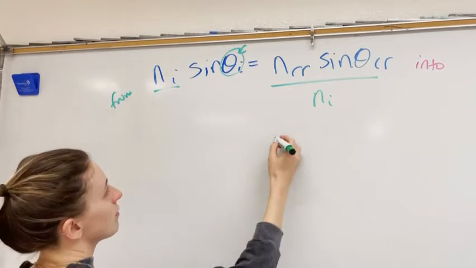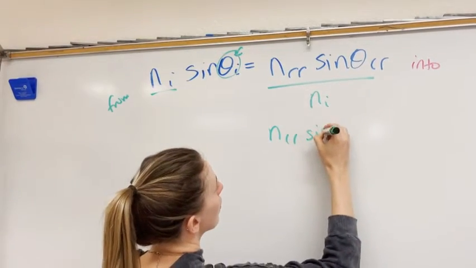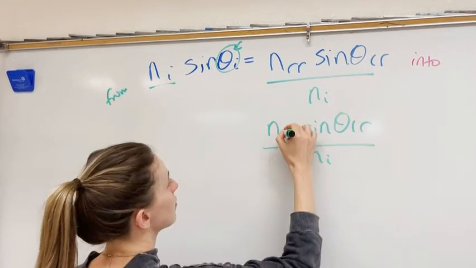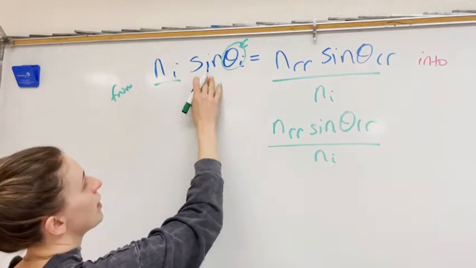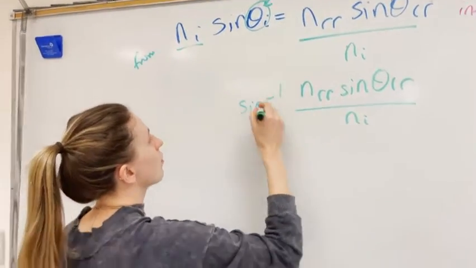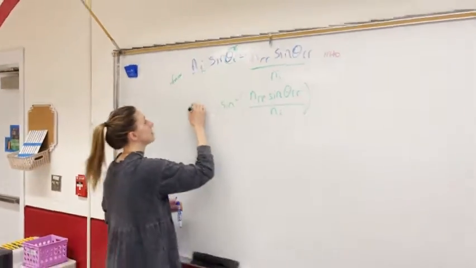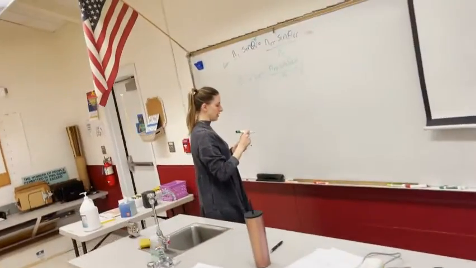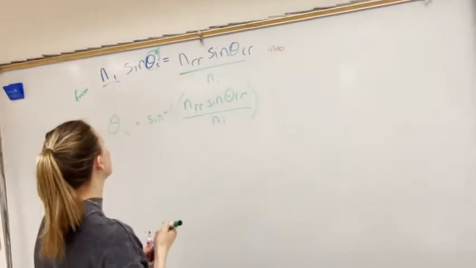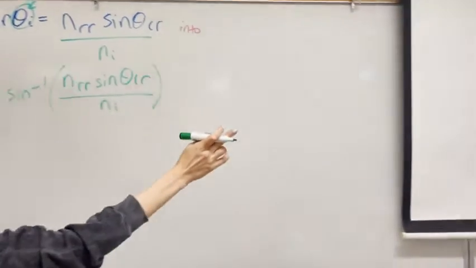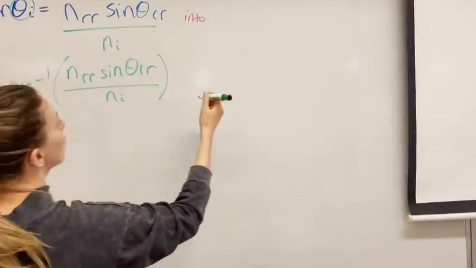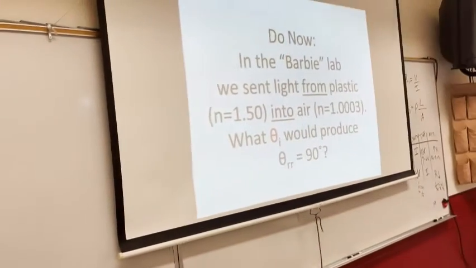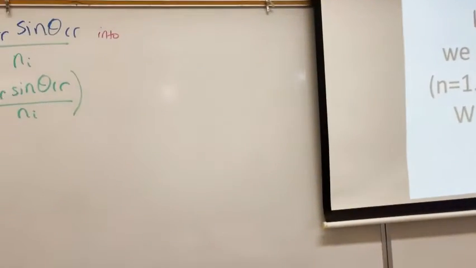Now I've got this right here, refracted over the index of refraction. That's an R. Then I'm going to do the inverse sine here, and I'll put that in parentheses, and that's going to give me the angle of incidence. Again, we have to be careful and make sure we put in the right things. This one is from. What was the number associated with from over there? No, that's 2. The refracting is air. The refracting material is air, so that's 1.0003.